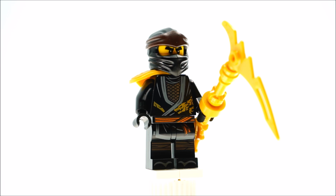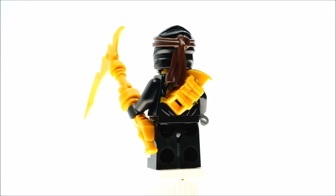So here's Cole, and his Legacy outfit has always been my favorite. Of course this suit appears in many other sets, but it's probably one of the least common Legacy suits, which is pretty cool, and I really can't get enough of that armor piece in gold. It's probably the best Ninjago armor we've seen so far. Cole is holding the Legacy Sight of Quakes, which personally I'm not the biggest fan of. I feel like it could have been done a bit better, but it's not a big deal.